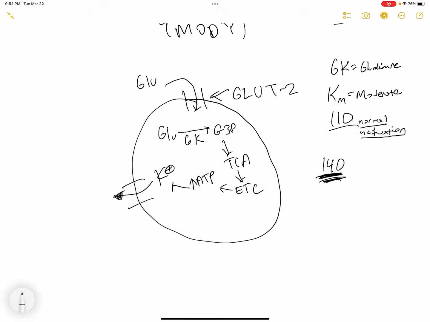Once we have high levels of ATP in our cells, the ATP can inhibit these channels, so then potassium is not able to leave the cell. And what we get is high levels of potassium. When we get high levels of potassium, depolarization occurs inside the cell. Once depolarization occurs, voltage-gated calcium channels open.